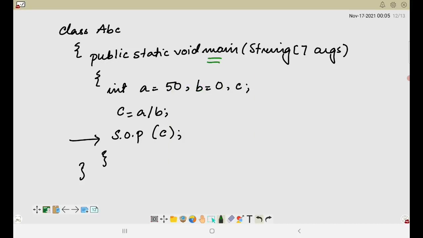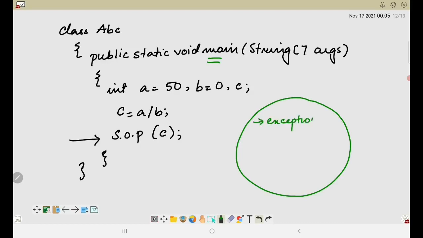will be creating an exception object with the details like the exception class name, then the description, followed by the stack trace.